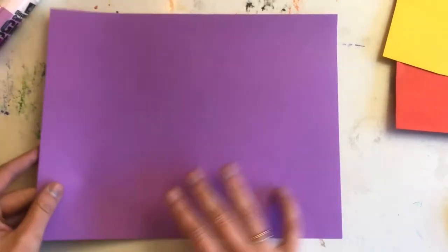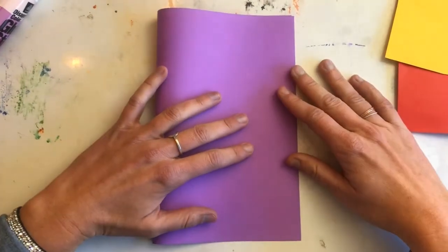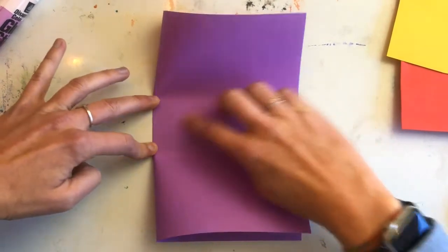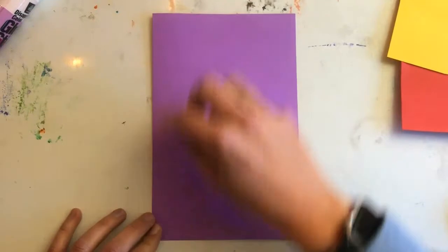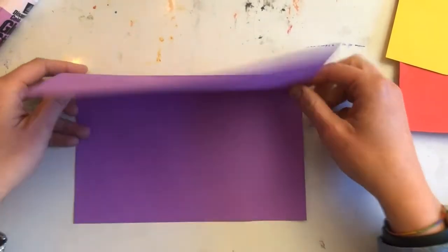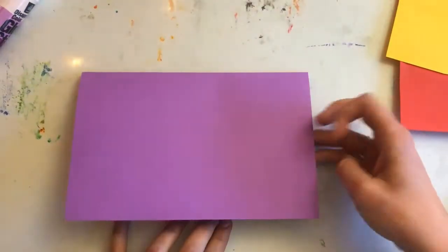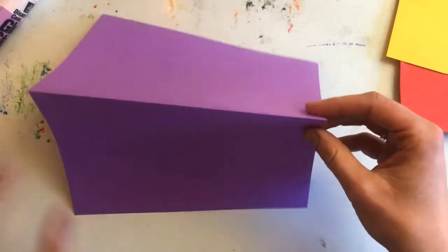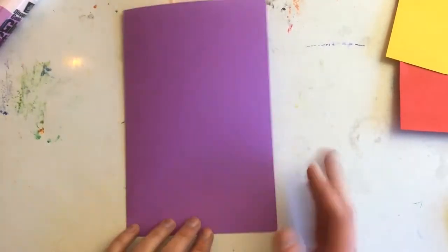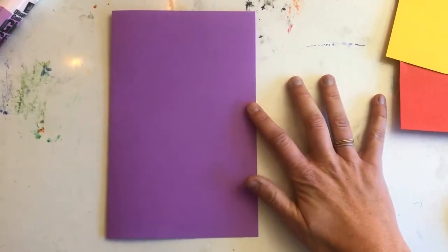Start with your background color piece and put it in front of you horizontally. Then all we're going to do is take that piece of paper and fold it in half laptop style — left to right. Line up those corners really well, hold it down, run your finger across to the crease, and crease it really good. You can even use the back of your fingernail to crease it perfectly. You can double check by opening it up like a laptop. Now you can decide if you want your card to open this way and be a tall card that can stand up like a tent, or turn it and have the opening on the right-hand side like a book. I'm going to do a nice tall card. So my card is ready — set that aside.